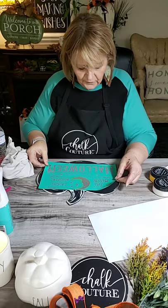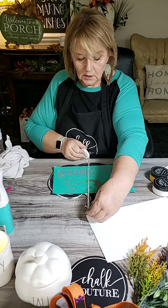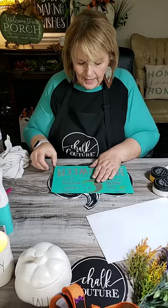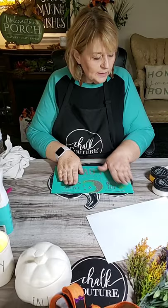Let me see what size it is because these need to go in the Etsy shop. So it's 13 inches across and well over 11 inches tall. So I like these little fat chunky pumpkins. It's the same pattern that I used for the one you can see behind me, the Welcome to the Porch. And I just shrunk it down. So we're going to just press it down nicely.